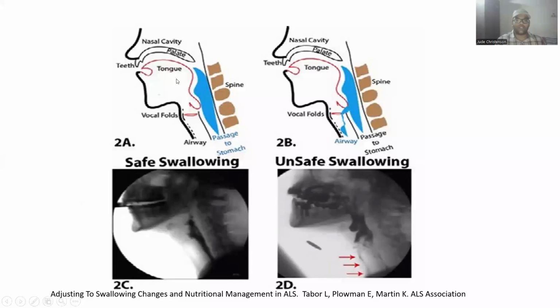In this photo, you can see two pictures. The first one shows how food passes into the lower food pathway. This is the tongue. The blue color thing is the food that gets ingested. It is going from behind the tongue into the throat into the esophagus. This is a normal swallowing, which is a safe swallow. In the second picture, you can see that while an attempt of swallowing is done, a small portion of the food that has been ingested gets misdirected into the airway here. So this is called unsafe swallowing, and it is called aspiration.